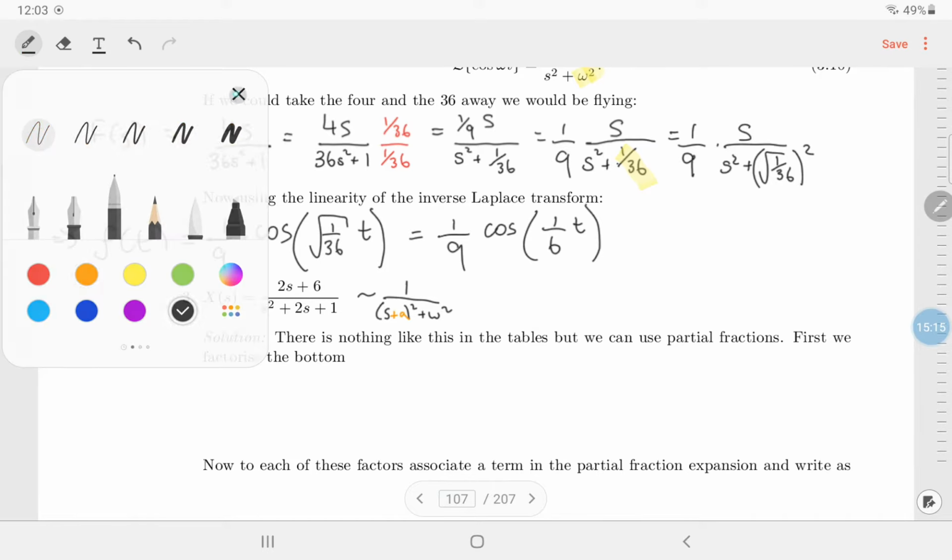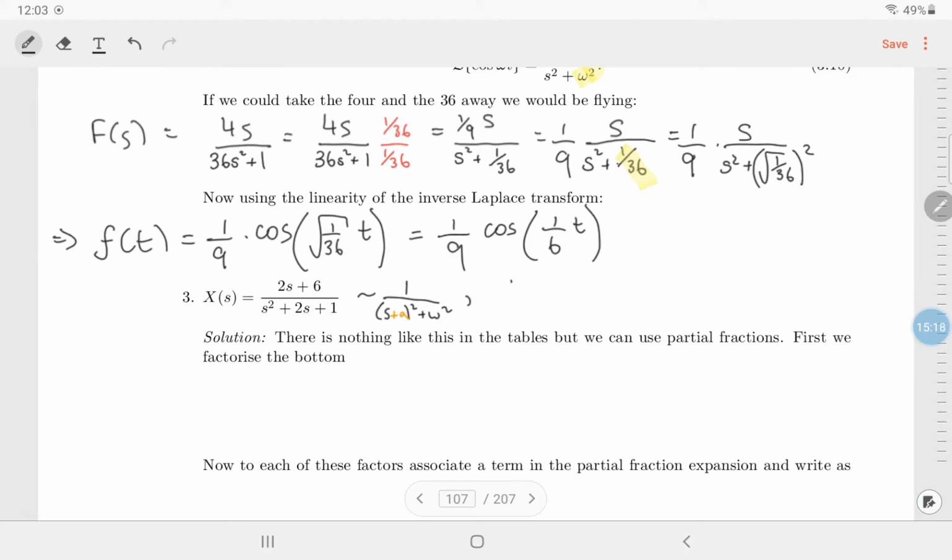Maybe you'll write in the other thing as well. Actually, let me just write this again. A little bit down the line, you'll be thinking that this actually looks a little bit like s over s squared plus omega squared, and a little bit like omega over s squared plus omega squared, but possibly with the s shifted to s plus a. And actually, if you run that analysis, you will end up doing okay here.